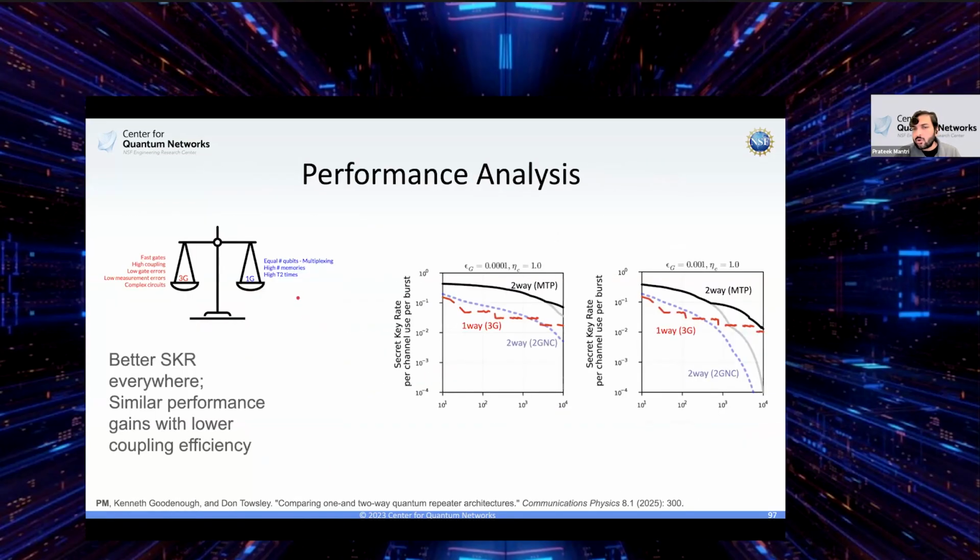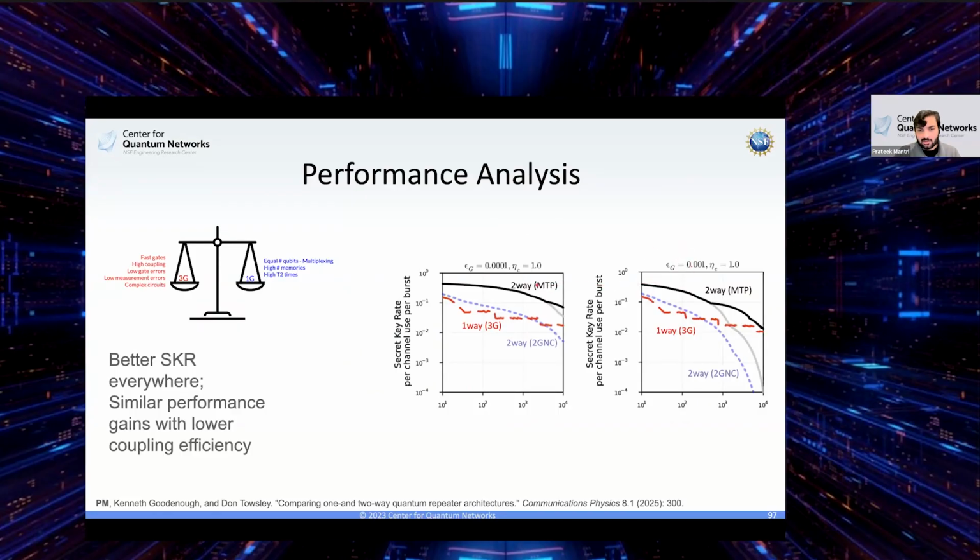And let's also allow good quality memories for first generation. And what we see is that the two-way schemes using this kind of a multiplex two-way protocol perform better than both one-way and two-way schemes for almost all the parameter regime where the one-way schemes were found to be more beneficial. So in these two plots, we have 0.01% error and 0.1% error.